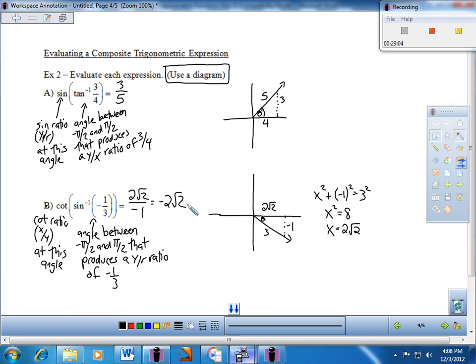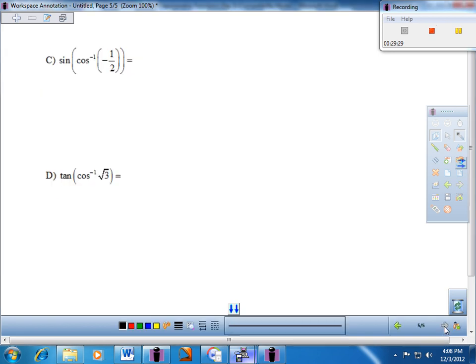So you can see how these compositions work out pretty well. I think these are actually even more straightforward than the ones we saw yesterday, with the undoing and then asking is it in the interval, is it not. These, I think the definitions really take hold nicely, and you just draw it out, label, and you have the background to be successful with this. Okay, let's maybe do the last two.